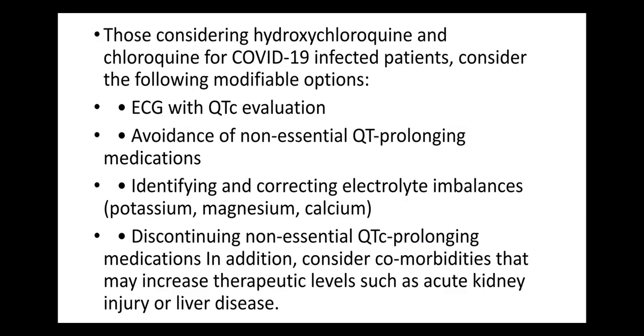Those considering hydroxychloroquine for COVID-19 patients, please consider the following. Number 1, an ECG with QTc evaluation. Avoidance of non-essential QT prolonging medication. Identifying and correcting electrolyte imbalance, and discontinuing non-essential QTc prolonging medications. In addition, consider comorbidities that may increase therapeutic levels, such as acute kidney injury or liver disease.